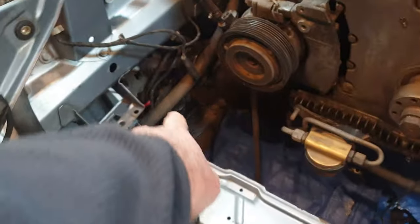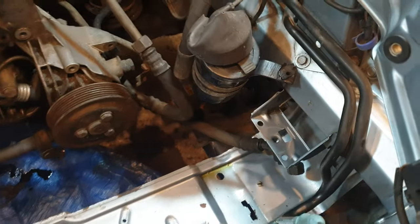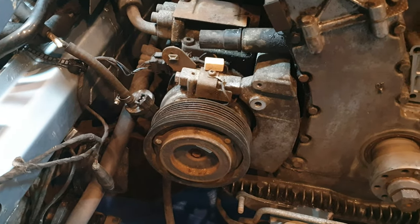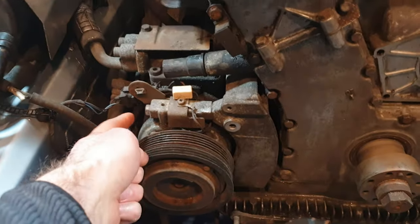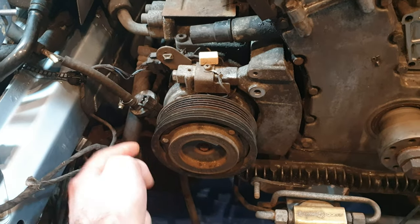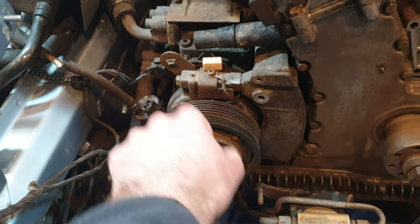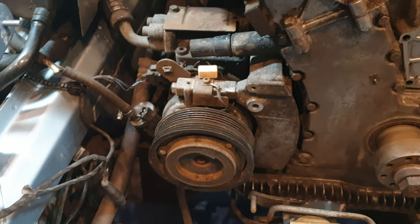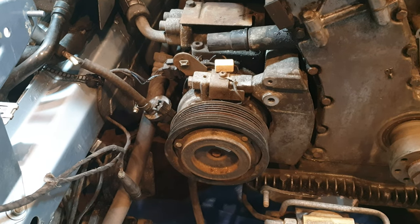So yeah, now that I have this whole area clean, it does need to be cleaned a bit more down the left and the right hand sides, but I just want to move on to removing the actual AC compressor because I've got a brand new one sitting in the house, and I'm pretty sure just 4 bolts holds this on. So there's a bolt here, another one towards the back, and same at the bottom on left, same at the bottom further inwards basically. So I want to get this thing removed, and we go from there.